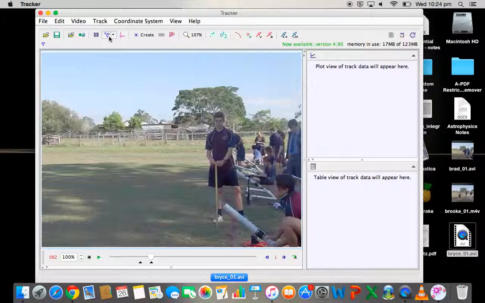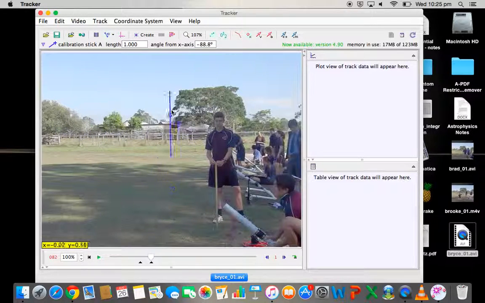Now we need to calibrate distance. So we've got a meter ruler in there. So let's equate the length of this calibration stick to the length of the ruler. So I'll try and get that as close as I can to 1 meter. That looks pretty good. Let's just bring that down a little bit more. There we go, good. And in here we need to type in 1.